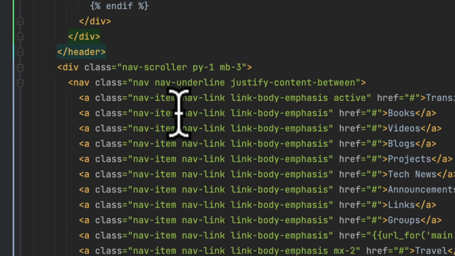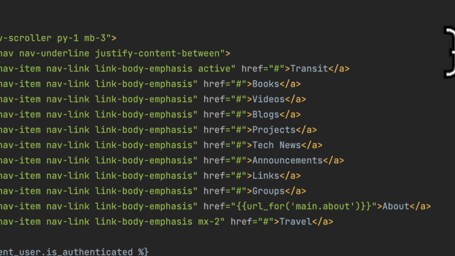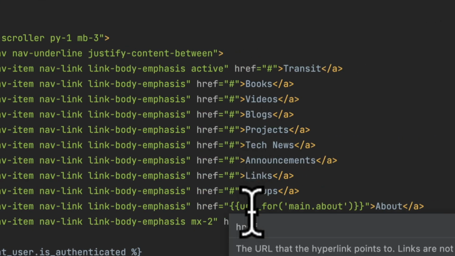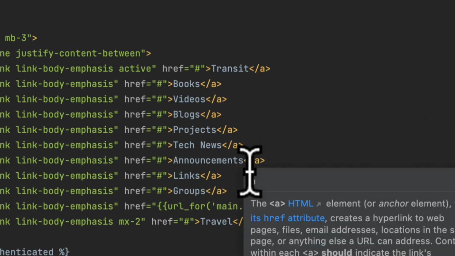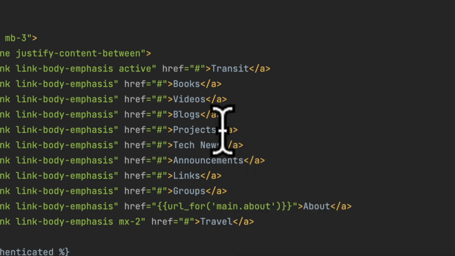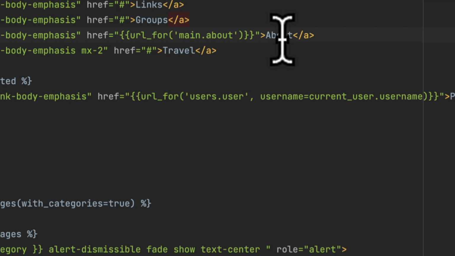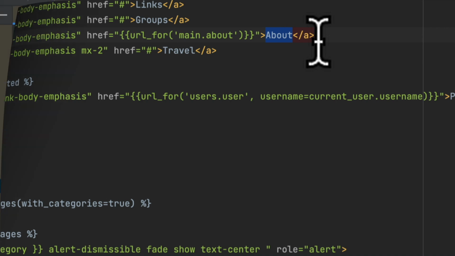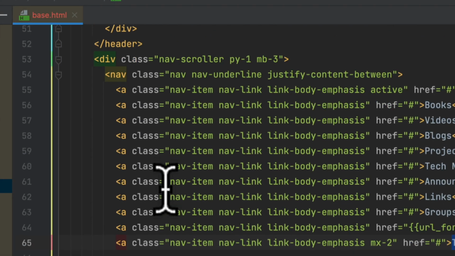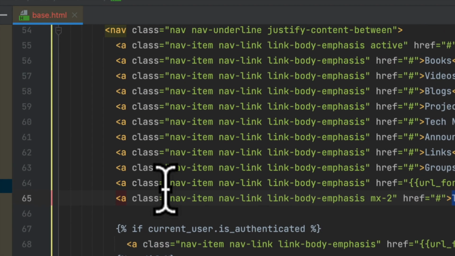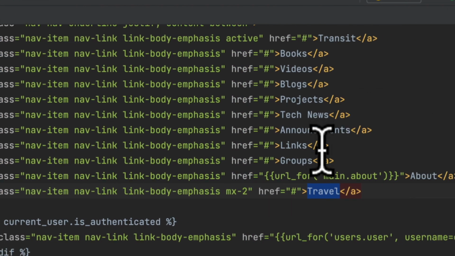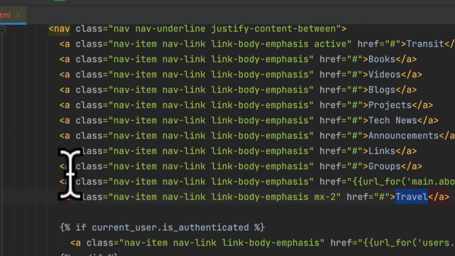Below the header, we have the navigation links. There are a lot of navigation links, and I just added the names. These names could change in the future as our project grows. Here is the about page, which essentially talks about the entire purpose of the website. Just like I said, all these links could change. Some could be removed or some could be added. It depends on how the project is going.